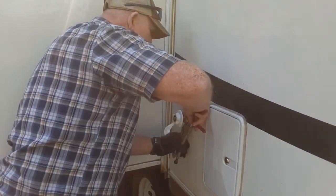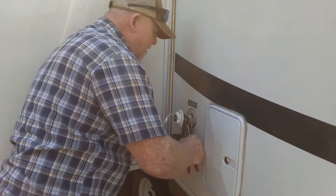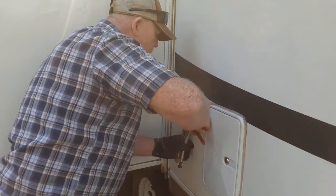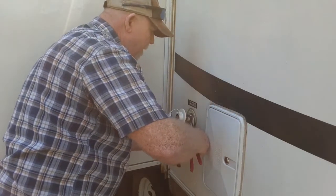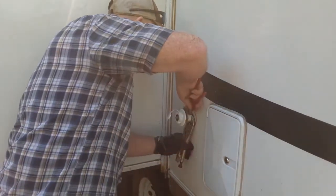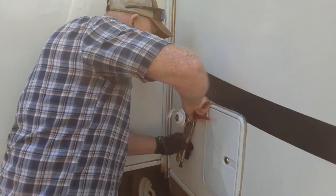Now what I'm going to be sure to do is, as I tighten this on, bring it around to where the original screw holes line back up pretty close to where they were. That way I can go right back into the original screw hole.